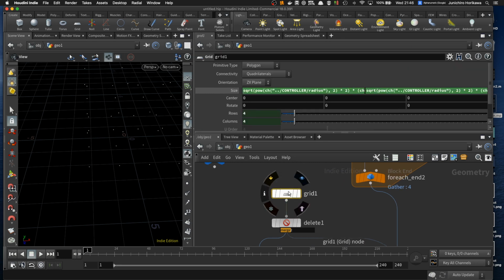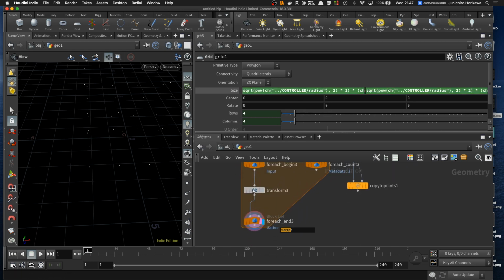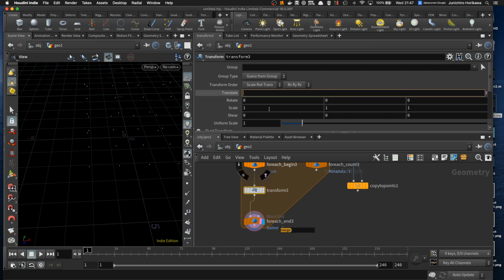I think I have, which is this value here, this one. So I'm just gonna copy this expression. This should be the size of the grid from point to point. So I'm gonna copy this parameter, then paste it to the x translate parameter, and then multiply by 0.5 so that I can shift it just by half size. Do the same for the z.